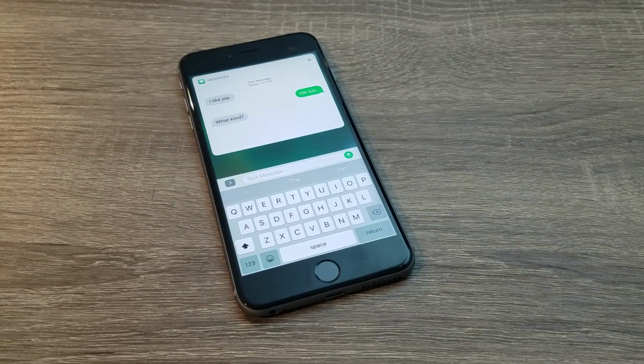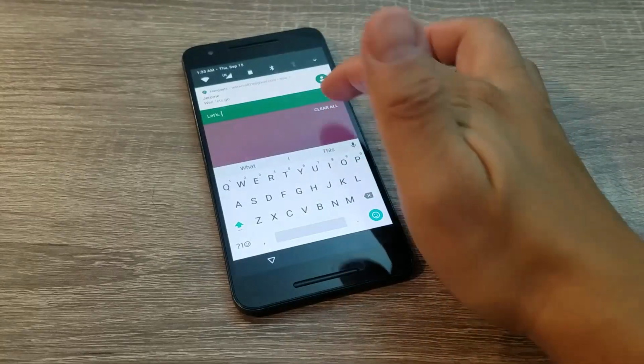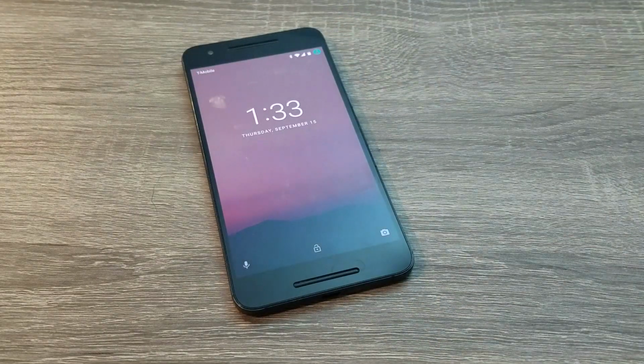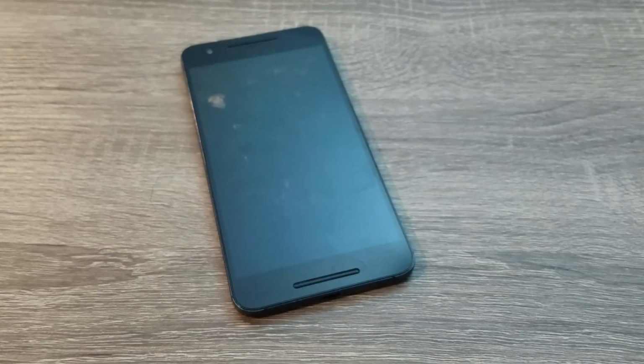It doesn't collapse and go away. On Android, the message goes away. I mean, I'm still able to reply, but I can't continue that conversation by keeping that window open. I get why they'd probably do that though, just so you can send your message and continue doing whatever else you were doing. I do like that you have the option on iOS though to continue the conversation or just exit out.